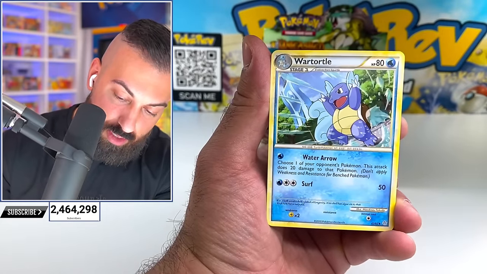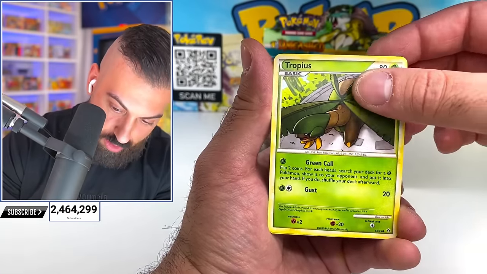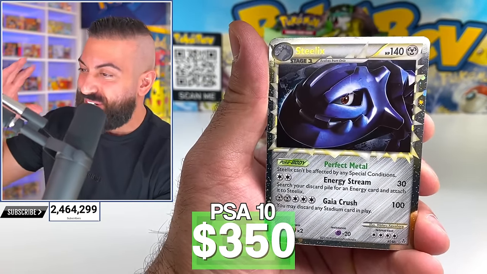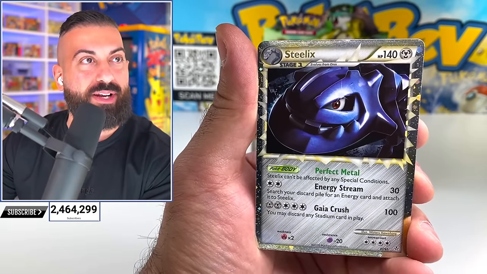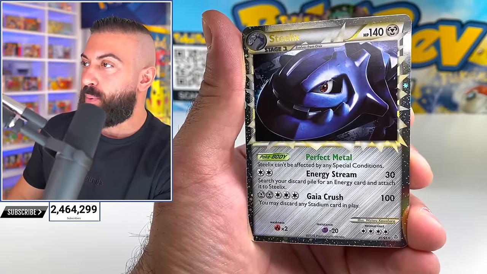We got the Dunsparce. We got Wartortle. Turtwig. Beldum. Come on. Tropius. Weedle. Oh! Prime card in the reverse slot. Always forget. Yo, Sam with the big hitter. The Steelix Prime to start this thing off here. Let's get it, baby. Steelix with the silver borders.